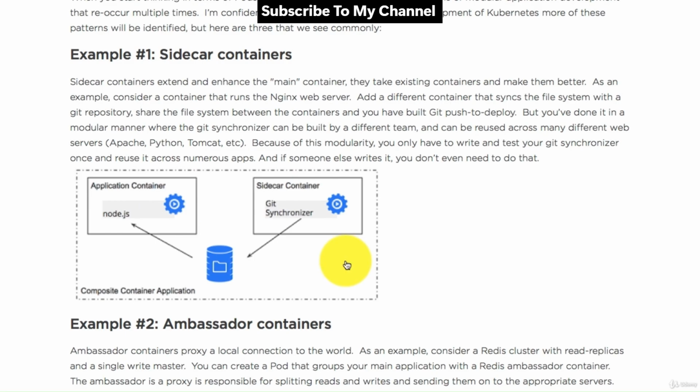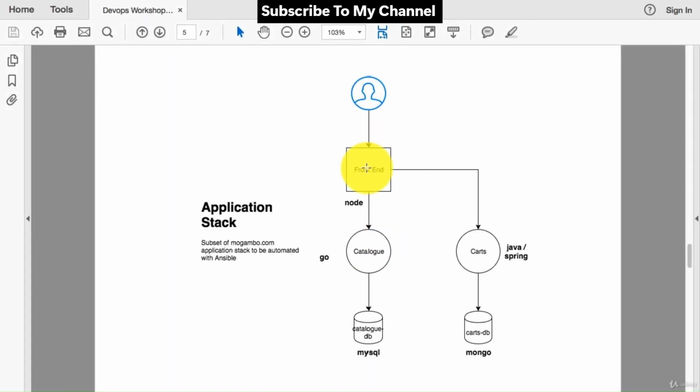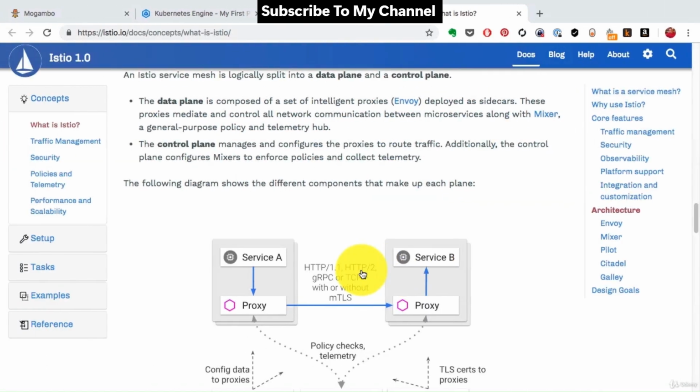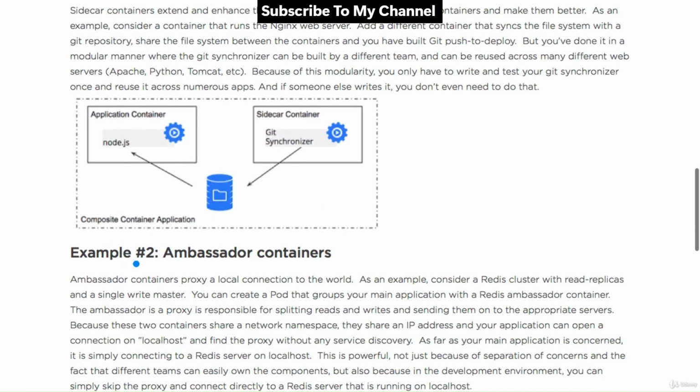Whereas if you take, let's say, our application stack here, you can run this on one node and this on another node, and they are connected over URLs or domains or ports or something like that, and that can easily work fine. So if you can answer that question, can I run it on two different nodes, and the answer is yes, run it in two different pods. Simple as that. If the answer is no, you might want to consider using one pod.